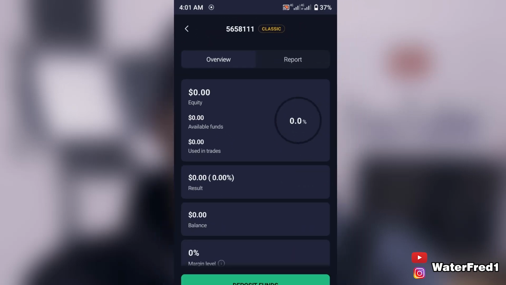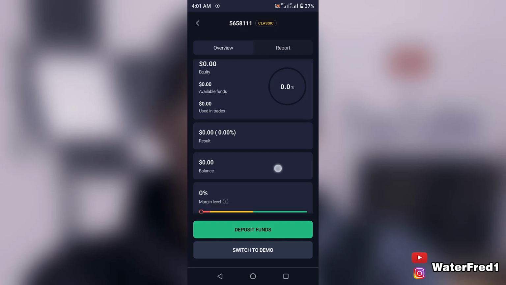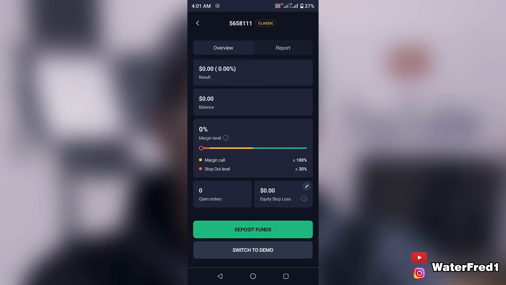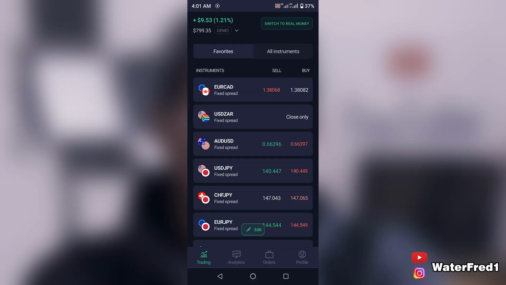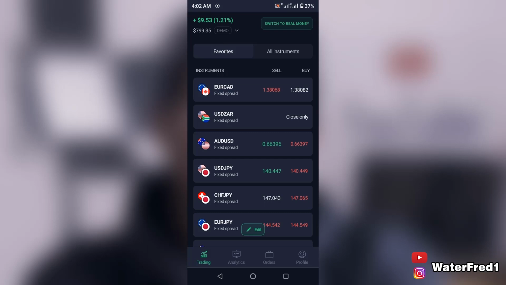From this drop down right here, you can look at an overview of your account, the amount you have and everything, or you can switch to demo from here. You can see switch to demo. So when you click on switch to demo account, in case you want to do your demo trading, you can say I have some money in the demo. Okay, I'd love us to stay here and do a little bit of practical before we use real money.